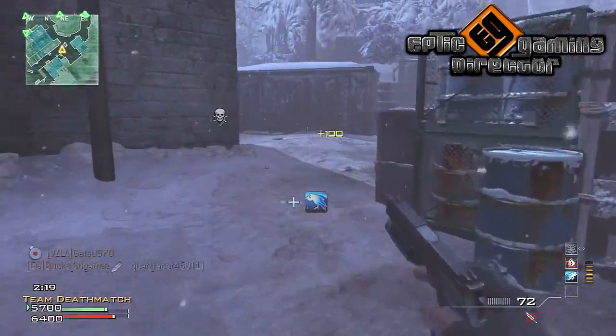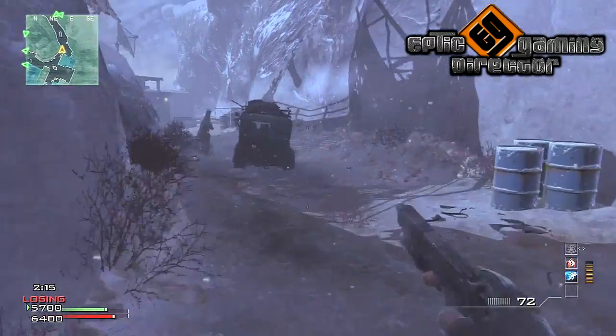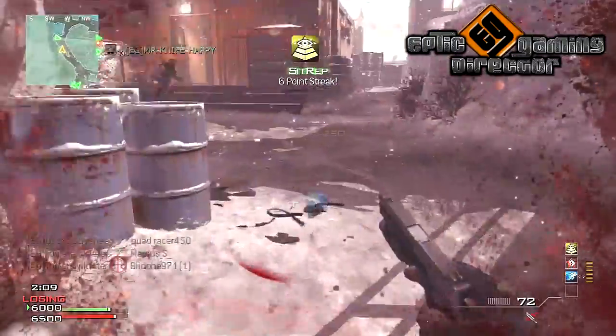I'm telling you, if you think you're good at tomahawks, you're good at banking tomahawks, and you think you're going to be badass at throwing knife, you're in for a rude awakening. Shut up! So, anyways, that's the overhead bank.